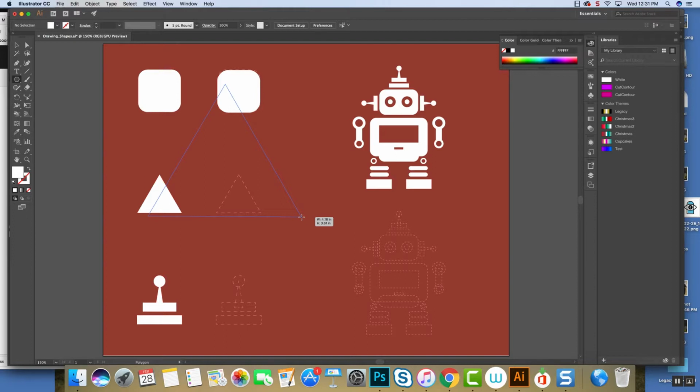What I'm going to do, as I create my triangle, is approximate the size. So I am going to drag that down so it's about the same size as my outline. If I want to move my triangle as I create it, I can press and hold the space bar, drag down with my mouse, and then release the space bar. The other thing that I would like you to do is press and hold the Shift key. That way, as you can see, the bottom line on my triangle is constrained so that it's directly horizontal rather than releasing the Shift key and letting it rotate around in whichever direction. So again, hold the Shift key and then size it approximately like the triangle is there. If it's not perfectly the same size, don't worry about it.